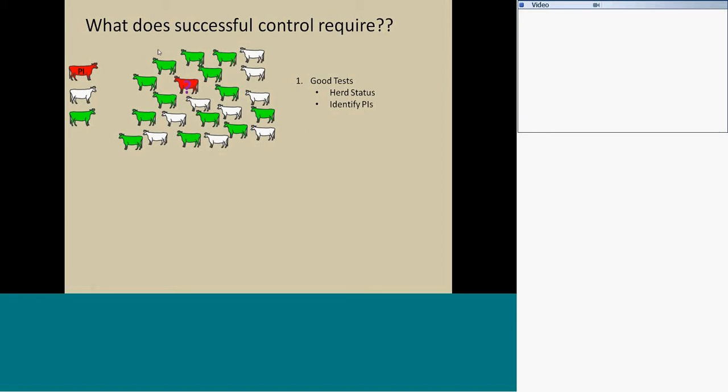And we can define a herd status. So does a herd contain a PI? Has a herd been exposed to BVD, and is it likely to contain a PI? And where we find those herds, we can identify the PIs. The other side of that is, of course, if a herd hasn't been exposed to a PI, and we define that by looking at the herd status, what we need to do then is not search for PIs because they're not present, but we need to protect that herd and make sure that its biosecurity and vaccination are good enough to make sure that it doesn't become infected.